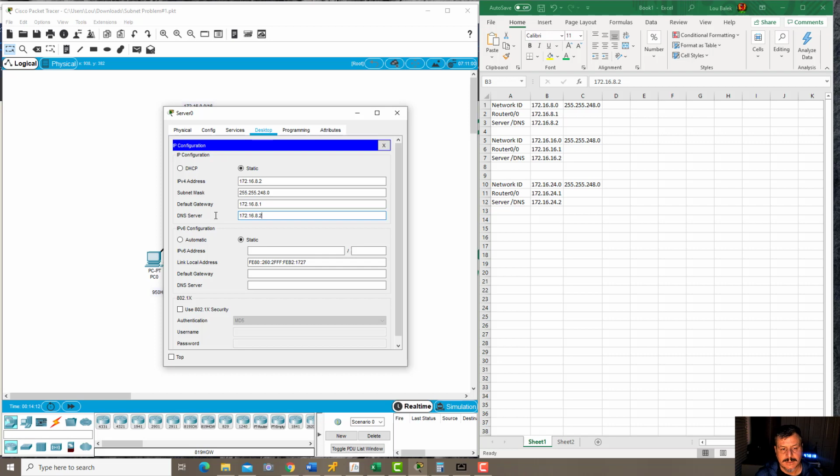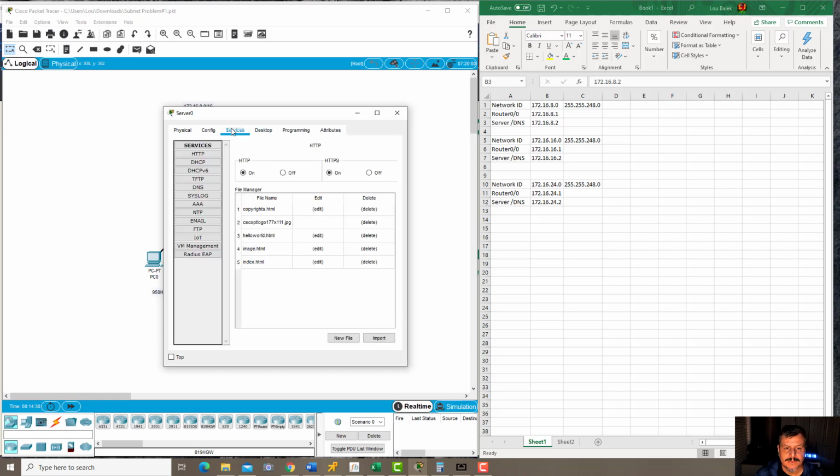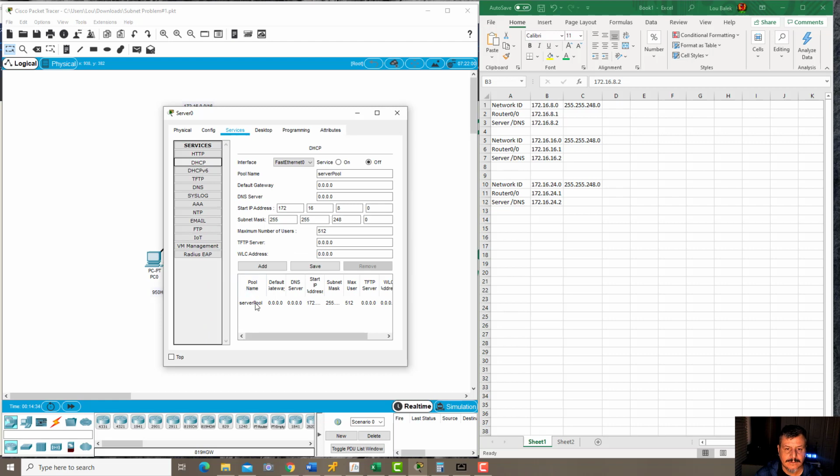We're going to point to the DNS because the server, again, needs to be static for things to work. And even though the service is running, the OS needs to know where the service is running. So that's why you have to put it there. It's not that smart. Alright, so we're going to go to service. We're going to go to DHCP. Here we can click on our pool. So again, let's just start with 10. Just give it a couple addresses.